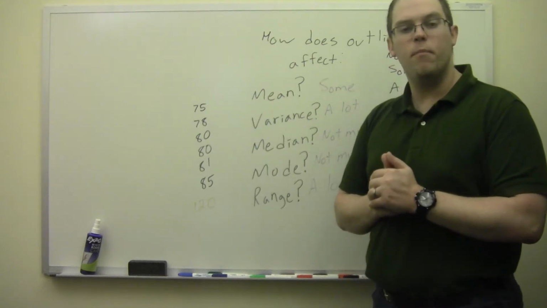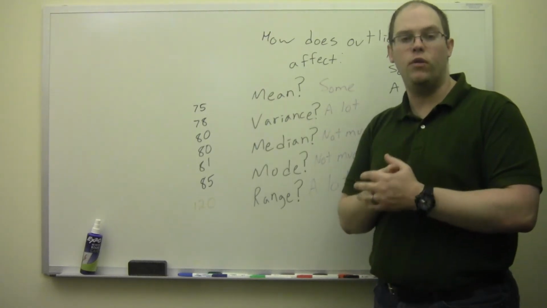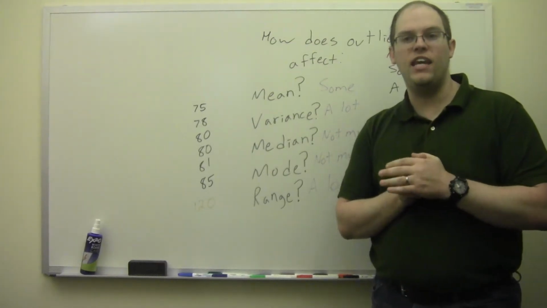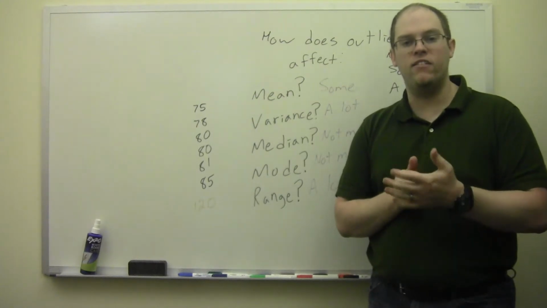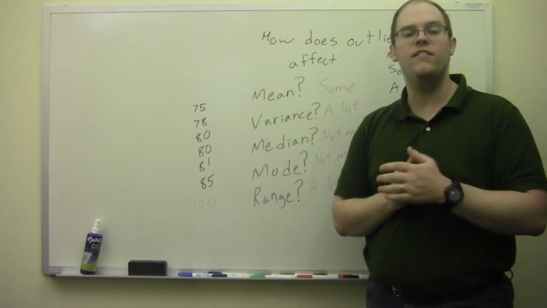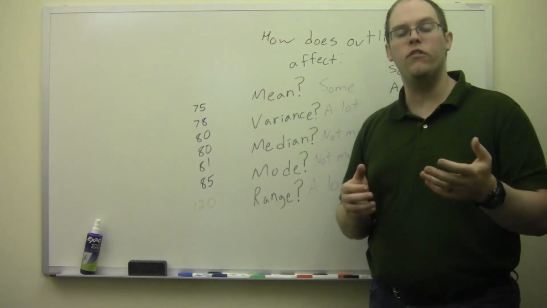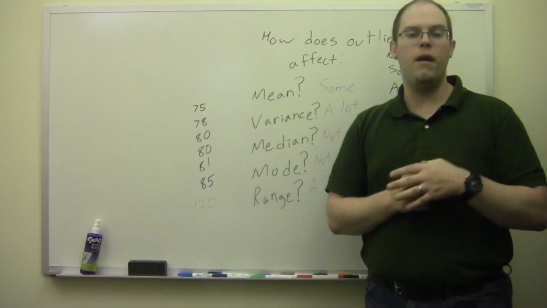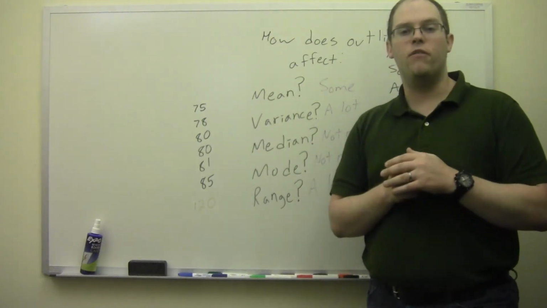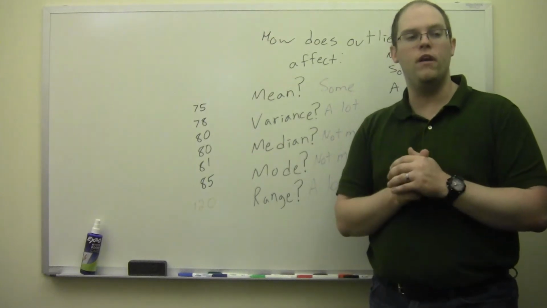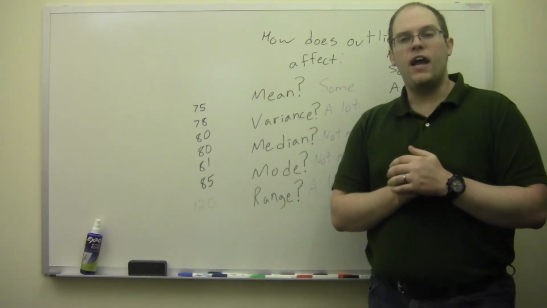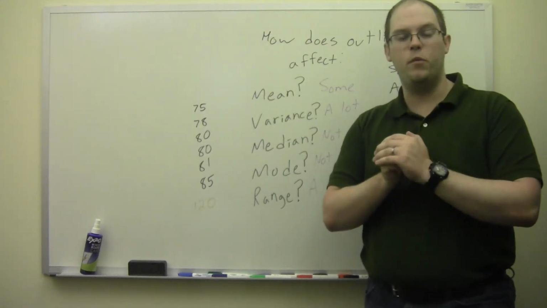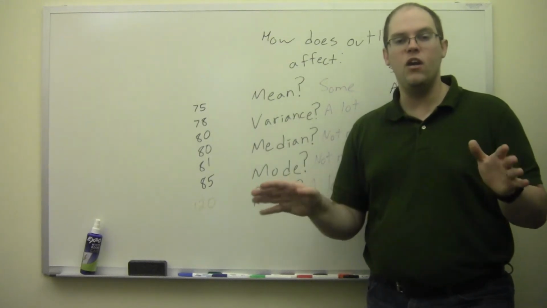Oftentimes in science, the most interesting points are the outliers. So here's a story I wanted to share with you. Back in the 1980s, NASA had some satellites out and was looking at whether or not there were holes in the ozone layer. A bunch of other countries were investigating this as well, and America sent some satellites up to gather some information to say, is there a hole in the ozone layer or not? And in fact, American satellites and NASA entirely missed that there was any problem and that there was any hole in the ozone layer.